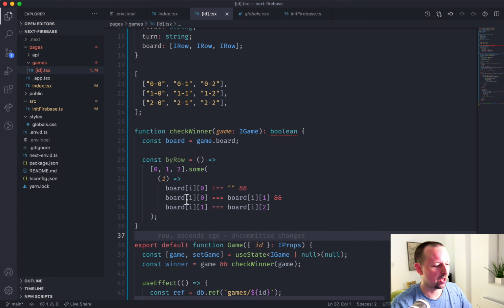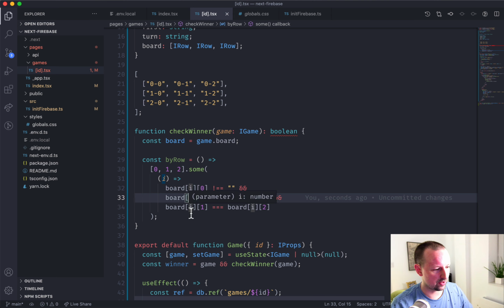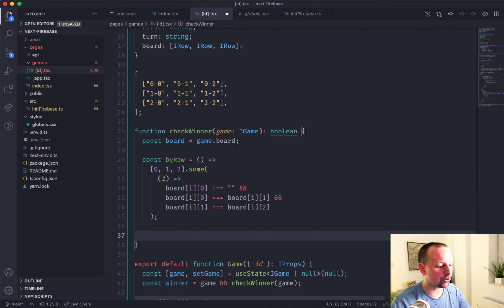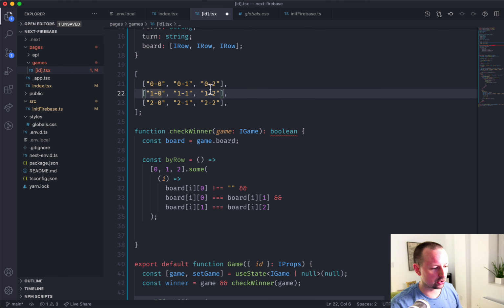Cool. So this is going to go over row 1, row 2, and then row 3, and it's going to check if there's a match in any of them. So we've handled checking this, this, this. Now we have to check on columns.